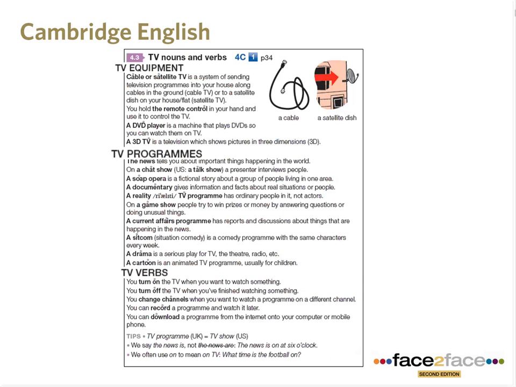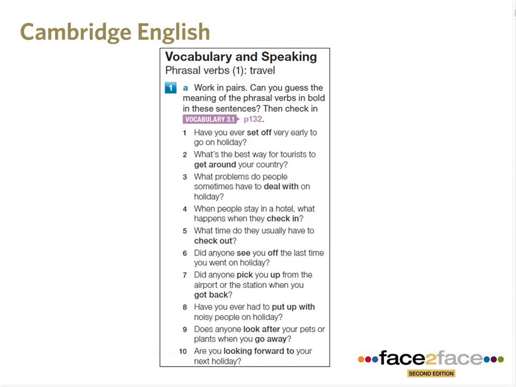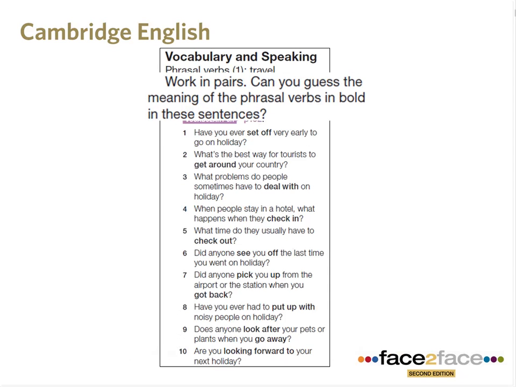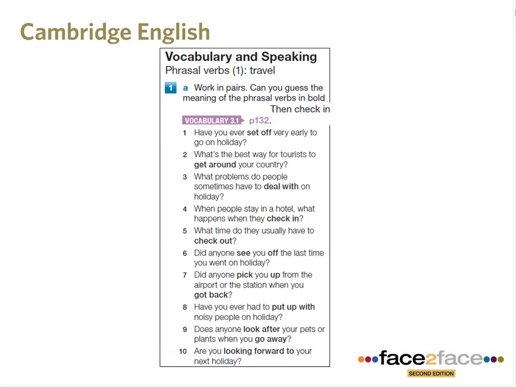Another good method of introducing new vocabulary is to include it in sentences or questions. As people have pointed out in the chat box, giving them a context can often really help them work out the meaning of new vocabulary. Here, students are asked to work in pairs and guess the meaning of the phrasal verbs in bold. The questions give the vocabulary a context and mean students have a better chance of guessing the answers if they don't already know them. Then they're asked to check their ideas in the language summary.